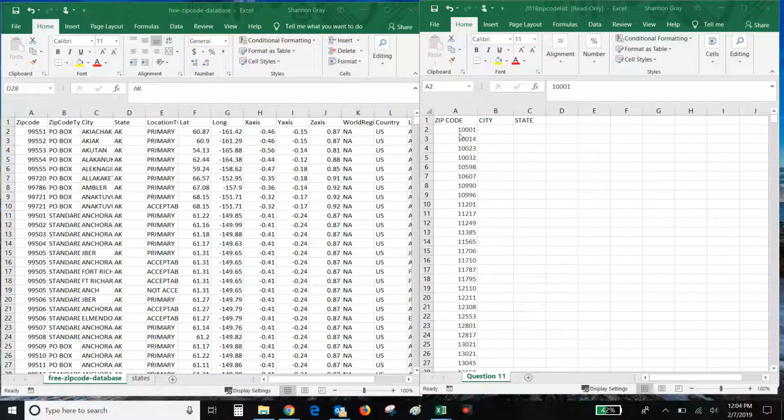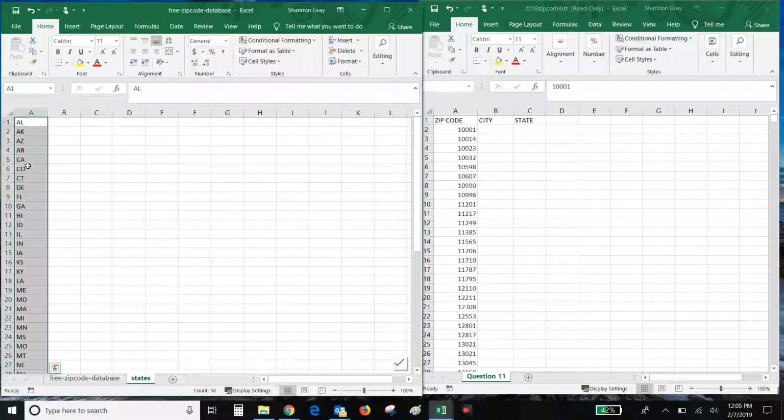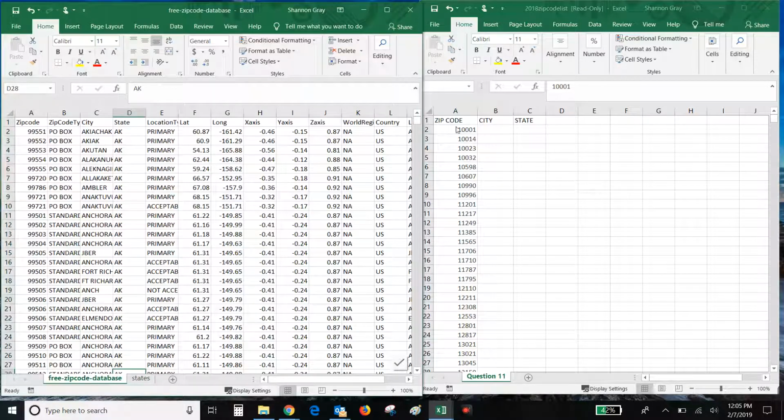We have a list of zip codes here, and I also have a document that's called Free Zip Code Database. You can download this from Excel, or I can send it to you. On the first tab, we've got a list of all the zip codes in the U.S., their cities, states. There's a lot of other data associated here, including longitude, latitude. The only thing we really care about are the zip codes, the cities, and the states. On the other tab here, I have a list of states in alphabetical order, which we'll use later to count them up. But first, I'll show you how to do this.